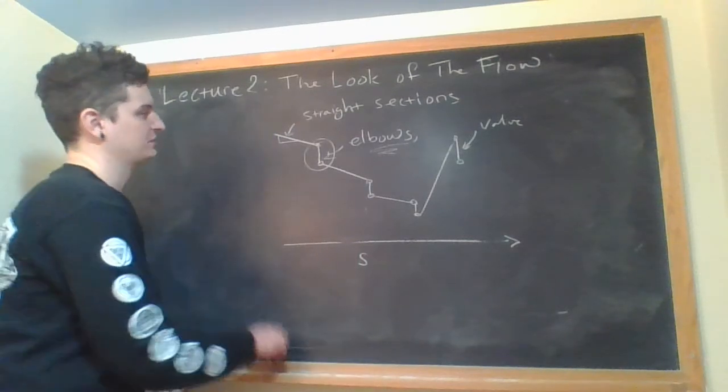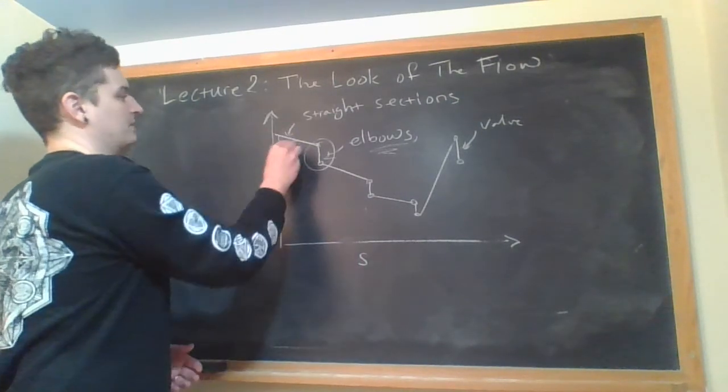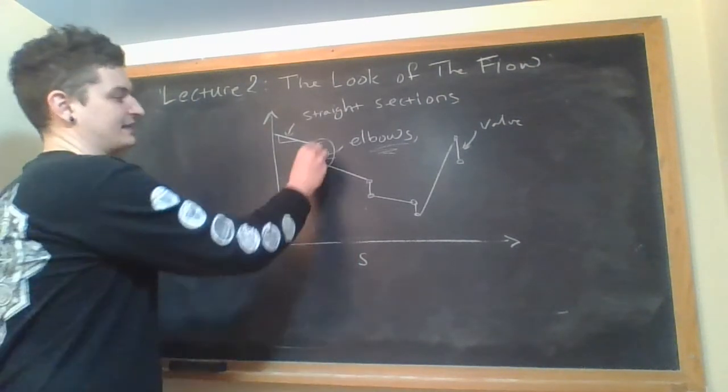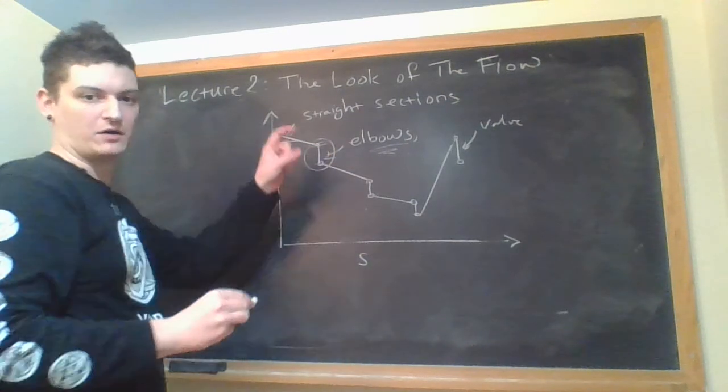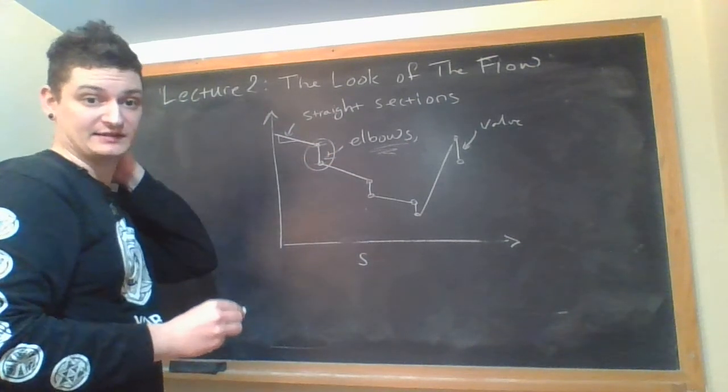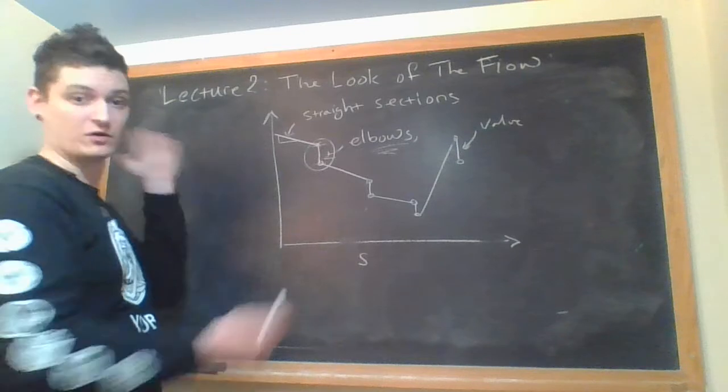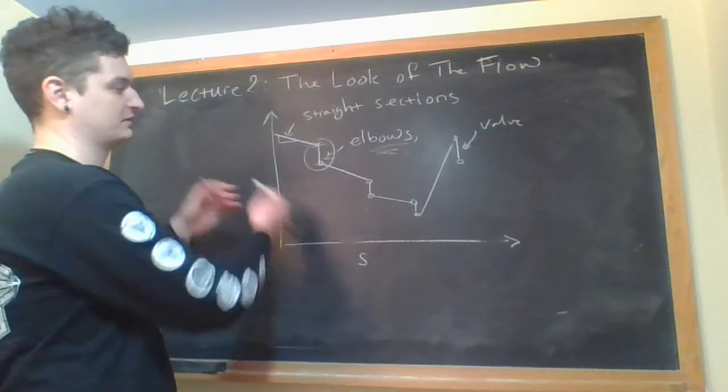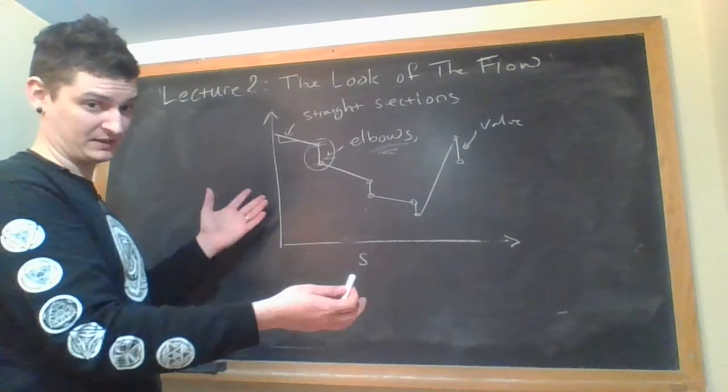But we're going to get to being able to just describe what that slope of that line is and how tall, right, or how long that little drop is in all of the internal flow. The goal of this first section of the class is to be able to draw these graphs for piping systems.